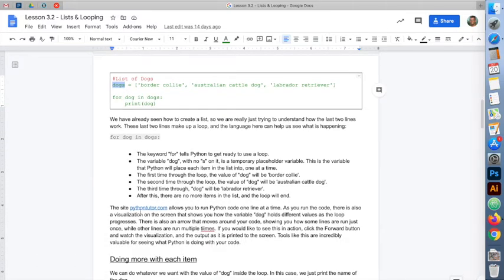There's a website called pythontutor.com, and it allows you to run Python code 1 line at a time. So you can hit step by step, go through this line and watch it develop this list of 3 items. Then you hit next, and it jumps down to this one, and it finds this dog, and stores Border Collie into the variable dog, and then it prints the dog on the next line. So it's a very neat way of looking at the code, and you can copy your code into pythontutor.com and test that out. Make sure that it works as you would expect it to work.